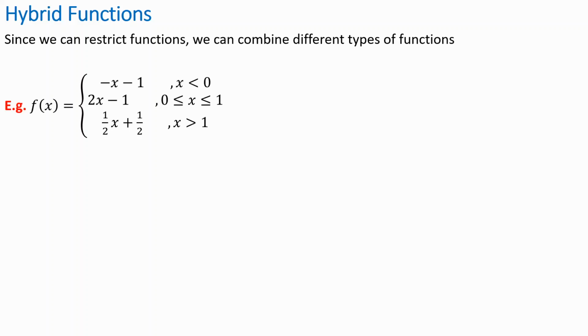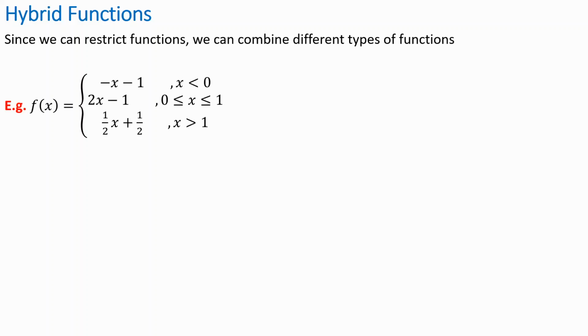Okay? And your aim in 1c is to understand how to look at this and not be overwhelmed, and then sketch them individually. Now it sounds hard, looks hard, it's not, because all you have to do is really just sketch them individually. So you look at less than 0, 0 to 1, greater than 1. And for each one, you sketch it. That's a straight line. That's a straight line. That's another straight line. Conveniently, I gave you an easy one.